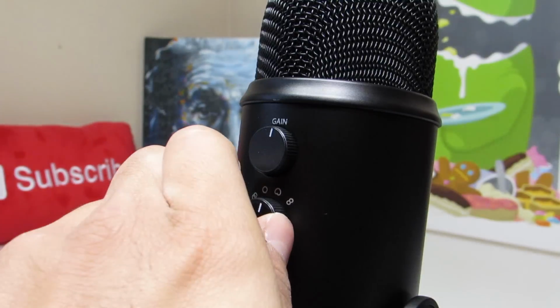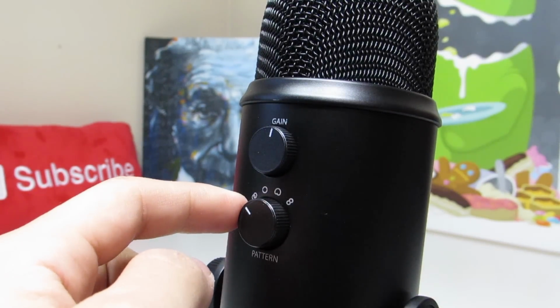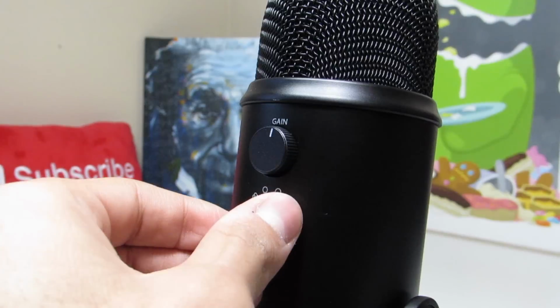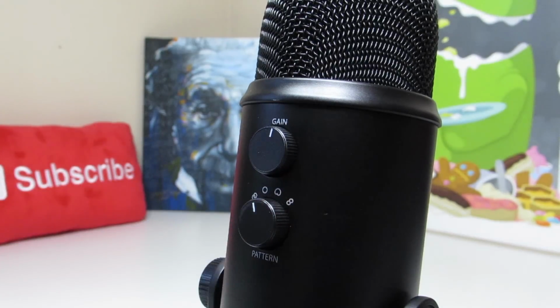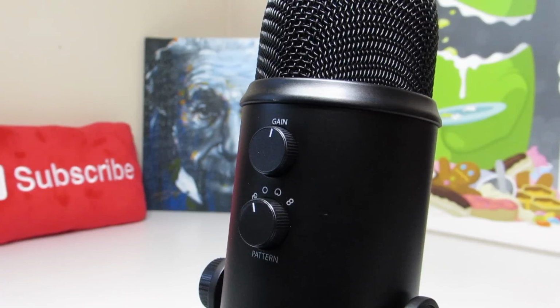So the first mode, all the way to the left, we do have the stereo mode, which is going to capture audio from the front, left, and right, and a little bit from the back for vocals or choir and instruments. Then the next mode you see, the omnidirectional, is going to capture sound equally from all parts of the microphone, front, back, left, and right, for conference calls, field recordings, events, and orchestras, and those types of things.